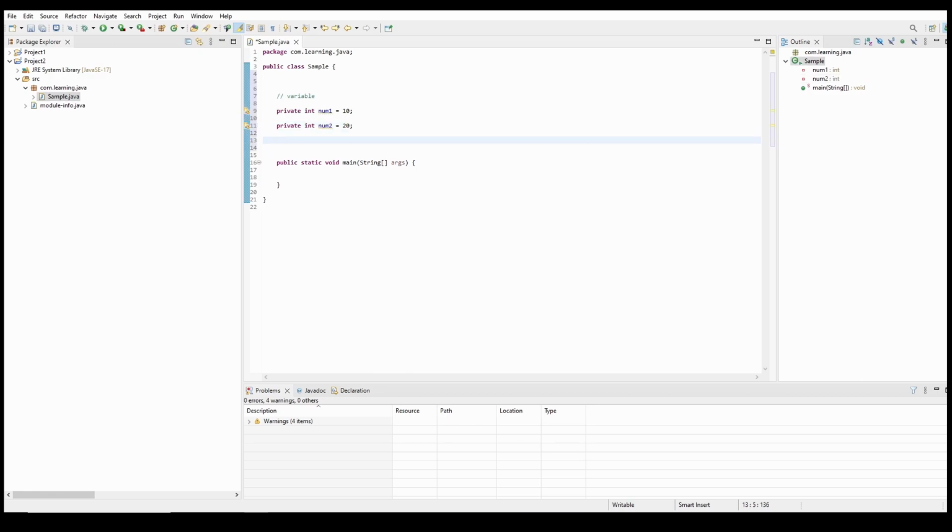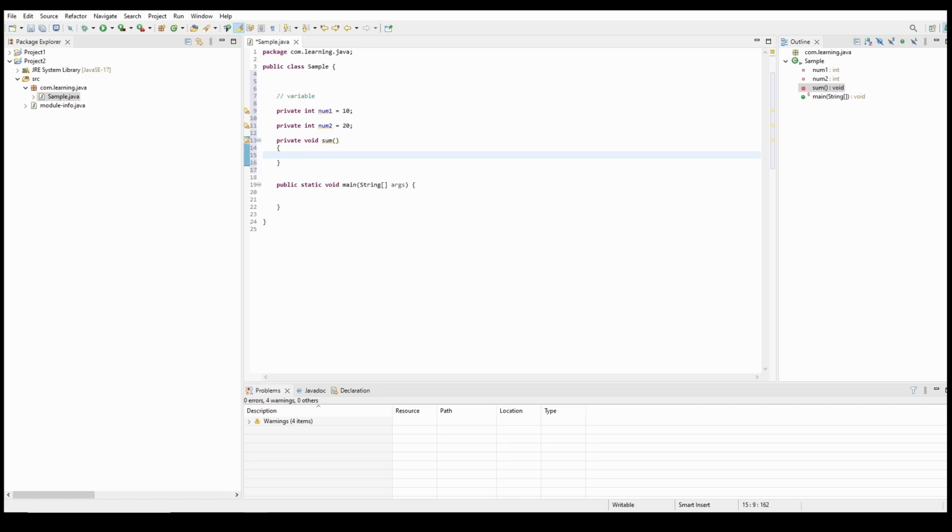Fine. I'm going to create a method, public, or we can say private also. Private, because I'm going to use all those things in this class only, that's why I'm making everything private. Private void sum.